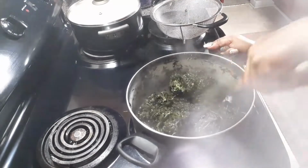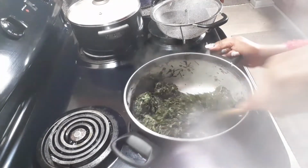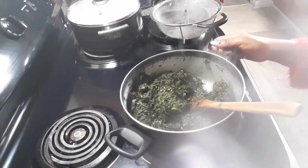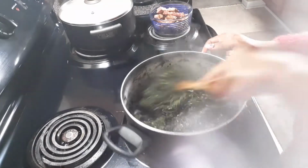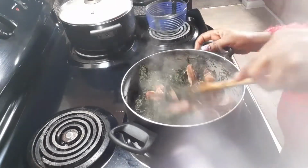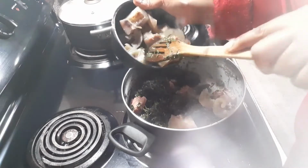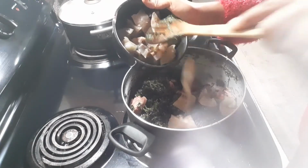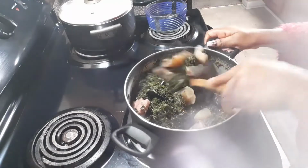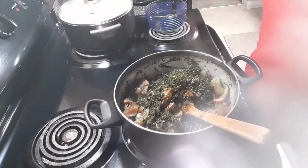I just allow it to boil for 2 minutes, and I will then add in the other spices. Keep watching, guys. After 2 minutes, I'll stir the pot, and I'll add in my turkey, my smoked turkey. I stir. I add in my cow skin. Actually, it's a lot, so I'll not be putting all. I'll just put some of the cow skin, and then I put in the fish. I have my fish right here.